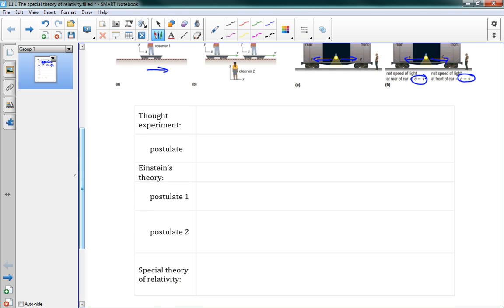And so along comes a guy named Einstein, and he has a thought experiment. And a thought experiment, he was famous for his thought experiments. A thought experiment is an experiment carried out in the imagination. So there's no actual experiment being done. Usually it's something that couldn't be done using our existing technology, an experiment that we couldn't actually do. But you can explore what should happen in your mind. And this is to examine the logic behind a hypothesis.